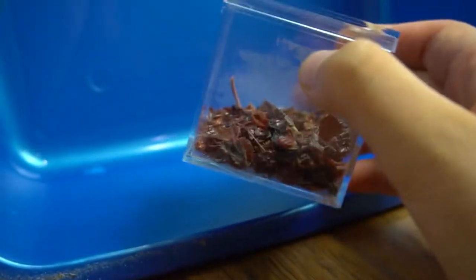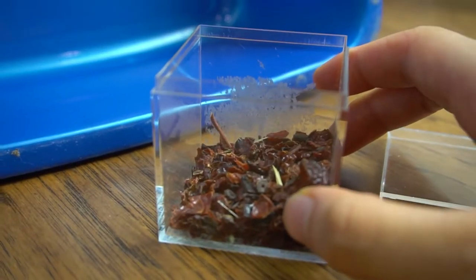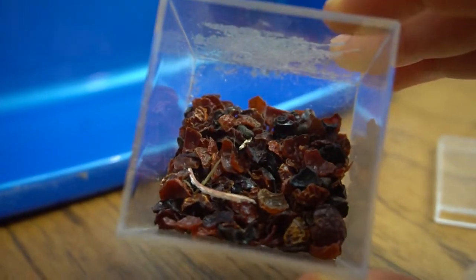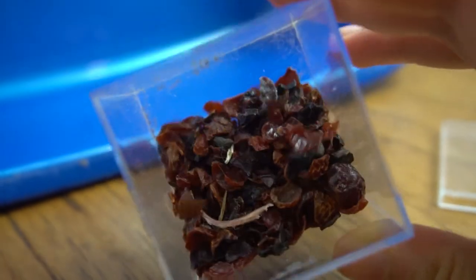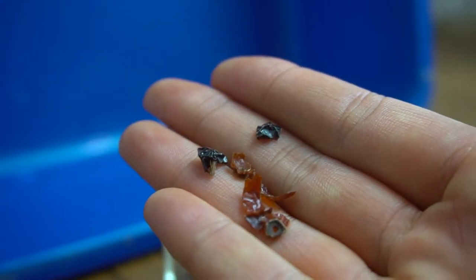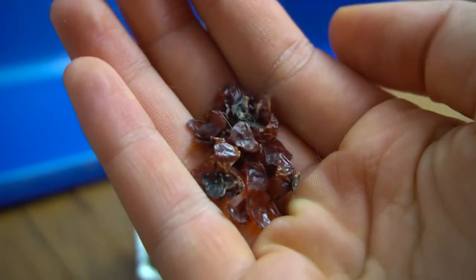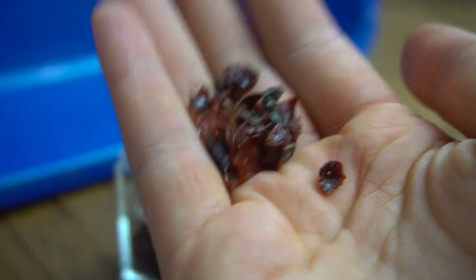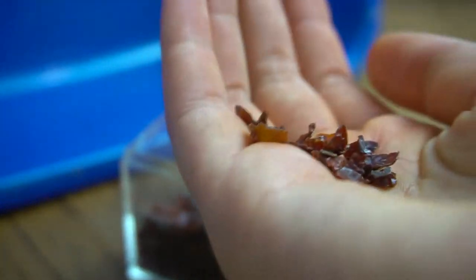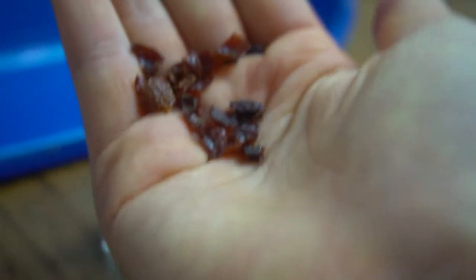I'm going to start off by talking about dried rose hips. Rose hips are these little fruits, and when they dry they become hardened. These are one of my favorite treats to give Pandora because she loves them so much, and they're also quite healthy if you don't give them too much. The reason they are so good is because they are low in sugar but high in vitamin C. The ones I have here are crushed rose hips — I prefer crushed ones because whole rose hips have thorns inside, and I don't want Pandora near any thorns.